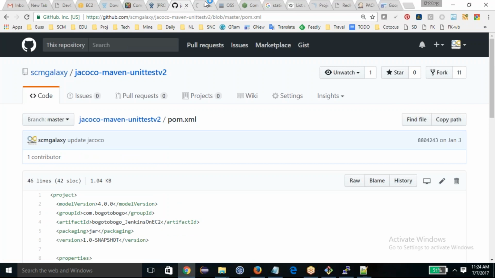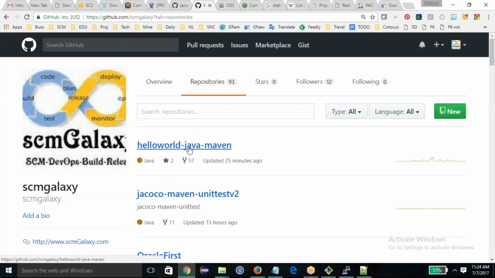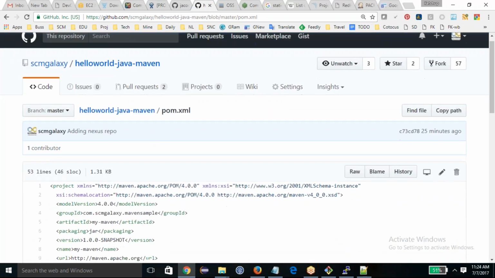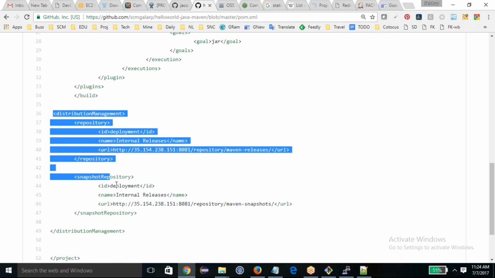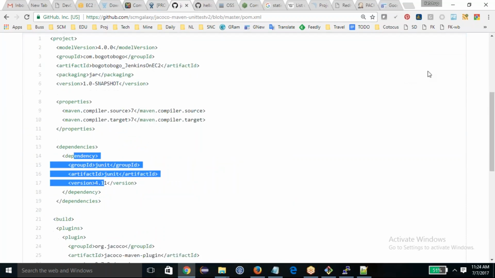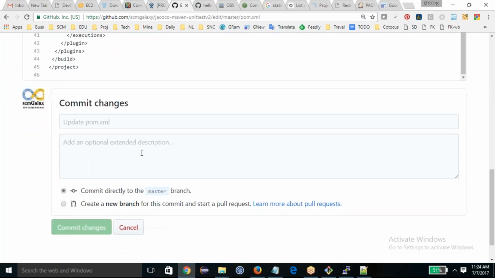I have a sample project for many scenarios, but what I'm going to do, the upload should be done on the Nexus, and for that I need these scripts. I should have these scripts. So I'm going to make these changes in this file itself, so the deploy can happen with the same project.